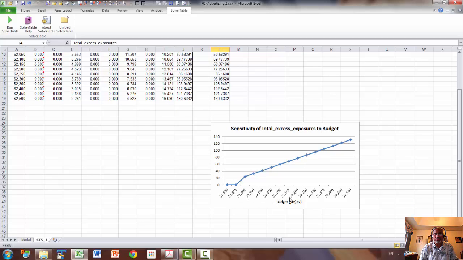As we increase the budget, what is the maximum level of exposures you get? So for any particular level of excess exposure we want, we know that that would be the budget that we have to set. Or looking at it from another way, if this is the level of budget you want to set, that is the maximum exposure that you can derive.